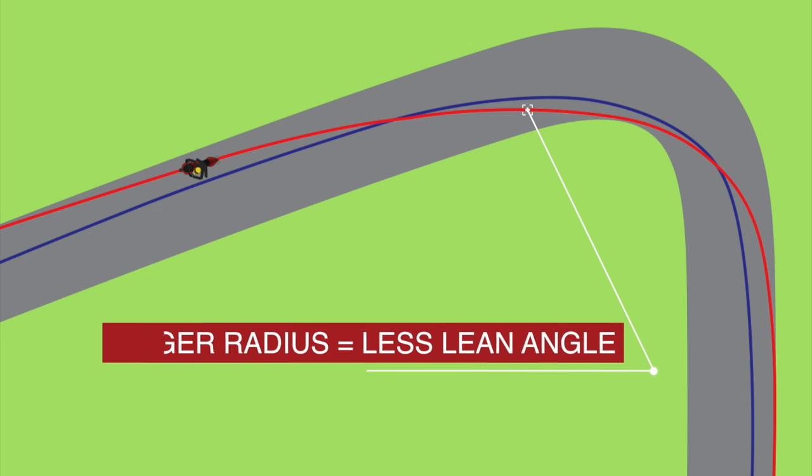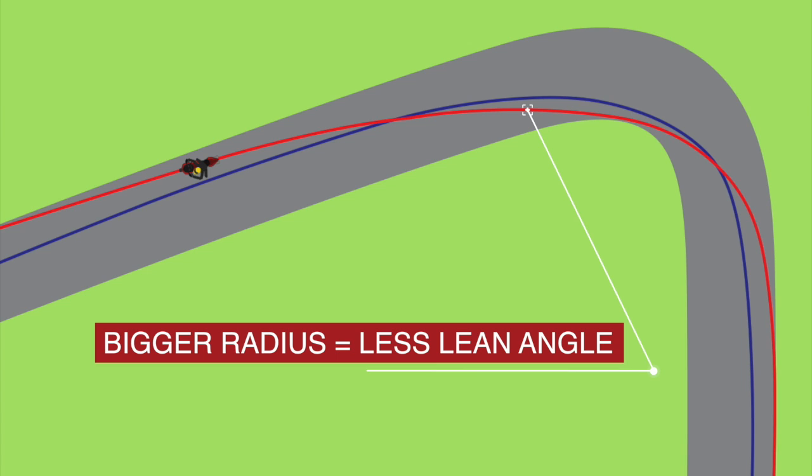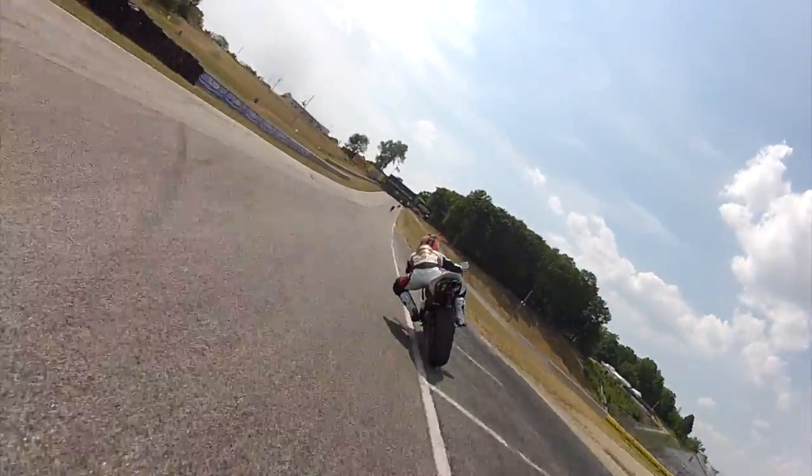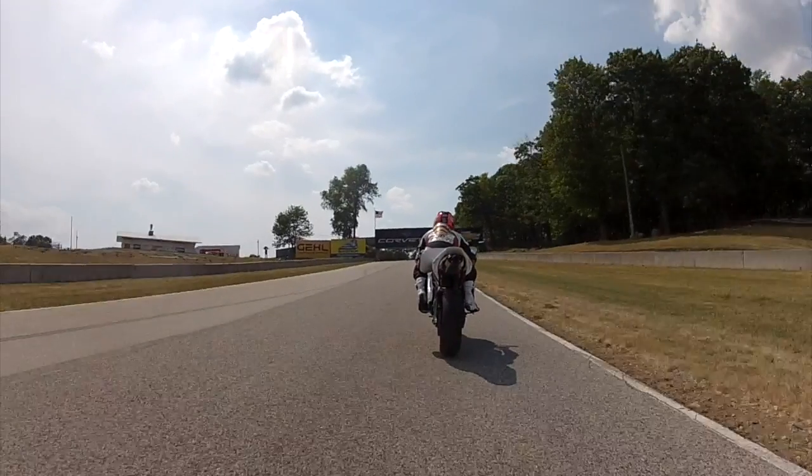Now when it comes to radius, radius equals safety. When we think back to our body position course, we learned that lean angle is finite. When we've got a bigger radius, we can run essentially the same speed with less lean angle, so it's safer. Now on the speed side of things, bigger radius can also mean greater speed. If we want to run the same lean angle but a higher speed, that's also achievable through running a bigger radius. So that's why using all of the racetrack is so critical. Outside edge to inside edge to outside edge in a corner like this is going to give us the biggest radius, and it's going to be the fastest way or the safer way, your choice.